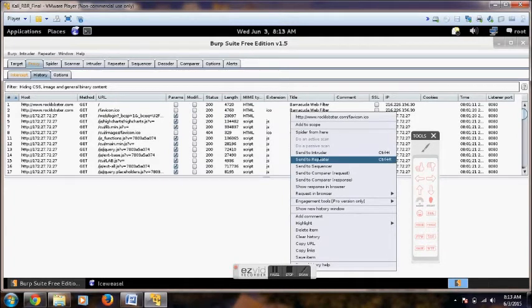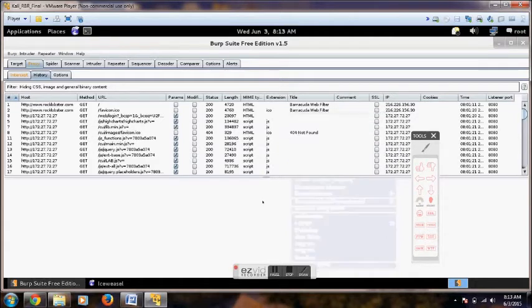So this is kind of like a pen testing tool. You've got Scan to Repeater, which will modify and reissue HTTP requests over and over. And then we've got the Scan to Sequencer, which will be used to analyze the quality of randomness in an application's session tokens. So that's a little bit of what you can do with the history. If you've already captured a packet, you can analyze it after the fact, which is kind of useful.